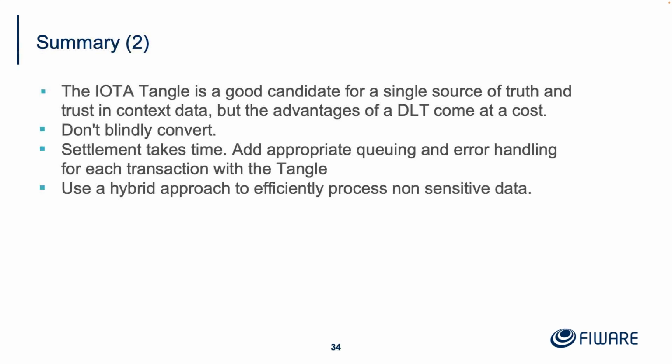But don't blindly convert. Make sure that you use the appropriate data, the appropriate protocols to push your data as necessary. Particularly when dealing with DLTs, it should always be remembered that settlement does take time and error handling and queuing is vital. But for non-sensitive data, you don't want to put too much data onto any blockchain. Use alternative protocols, use the right protocol for the right system.